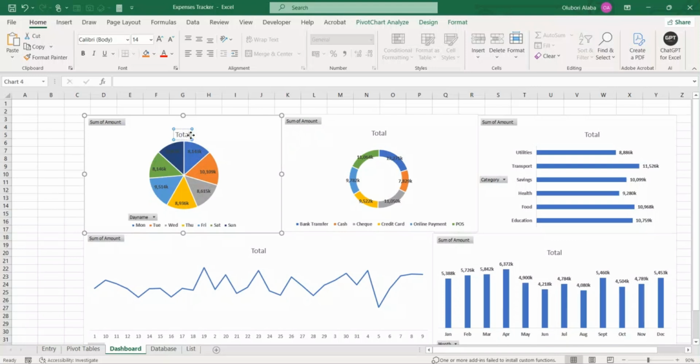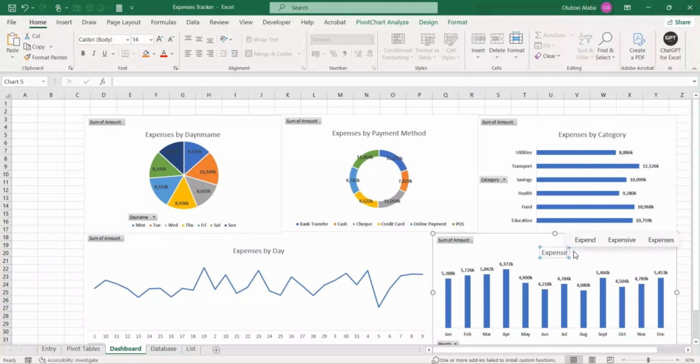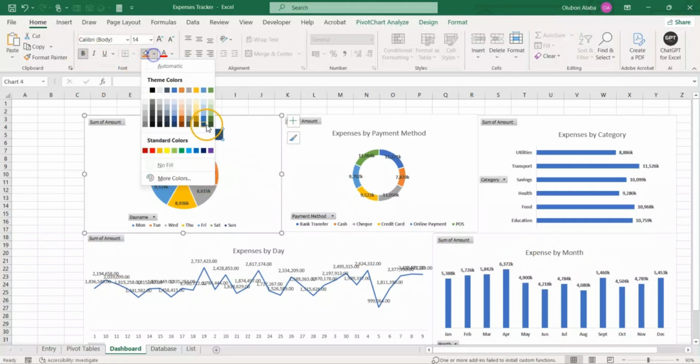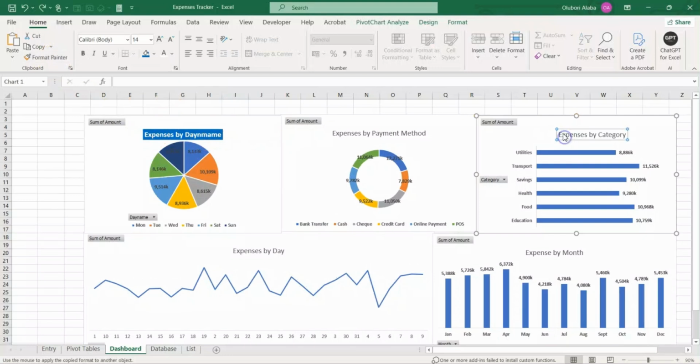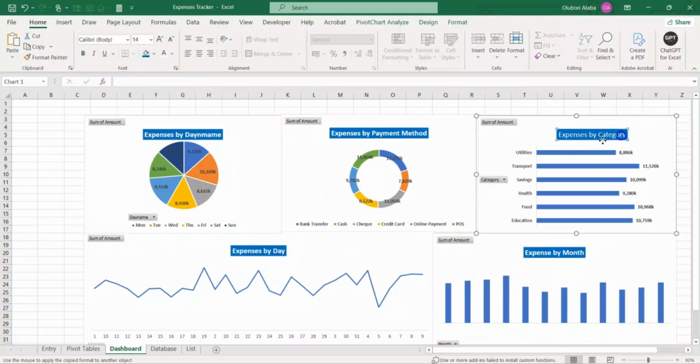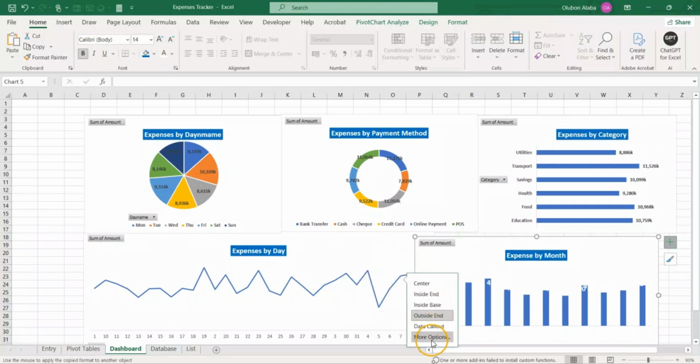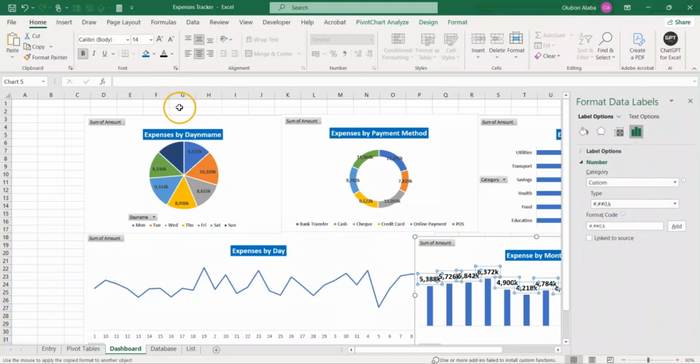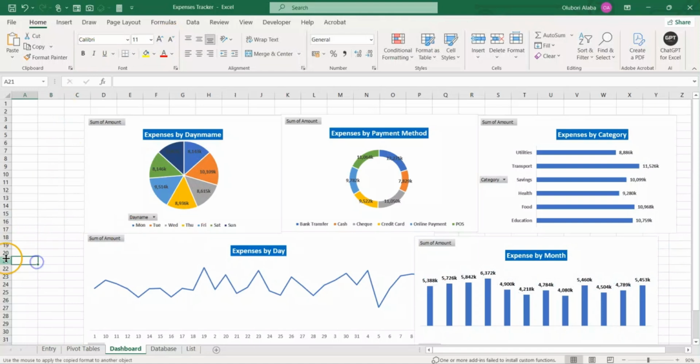Let me quickly put the title. All right, so we are done with all the formatting that we have to do. Now let's just do other formatting as the case may be.